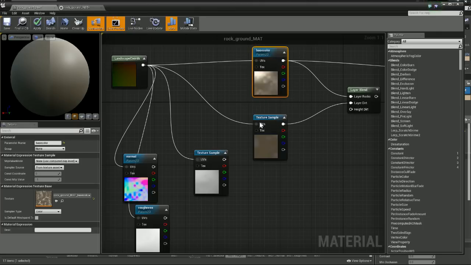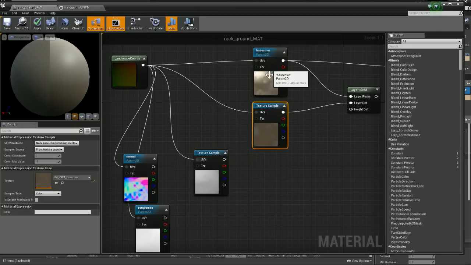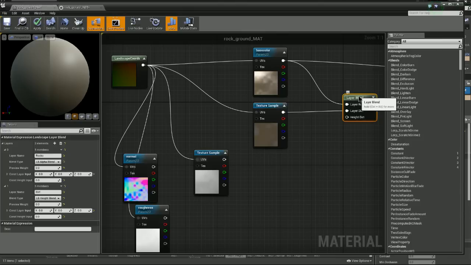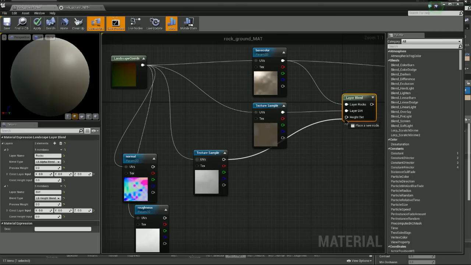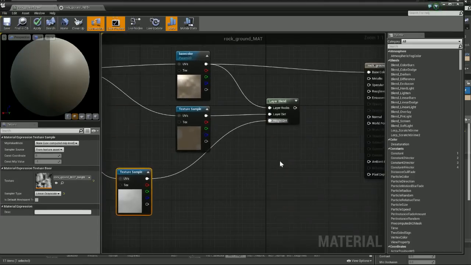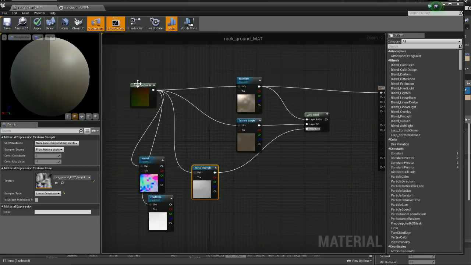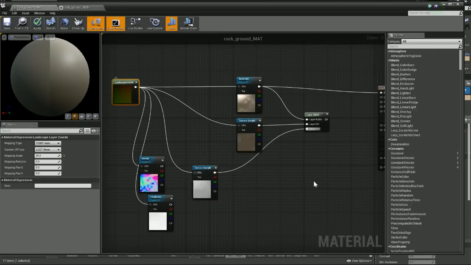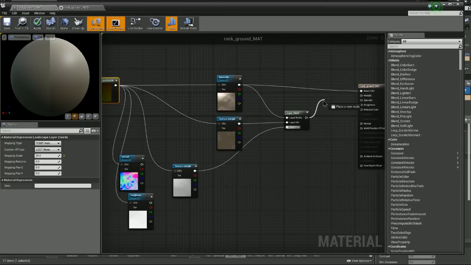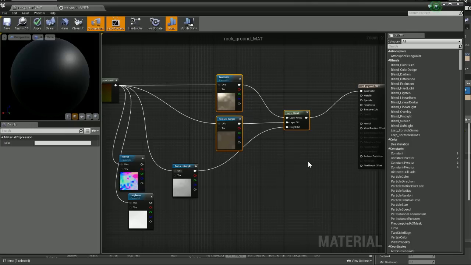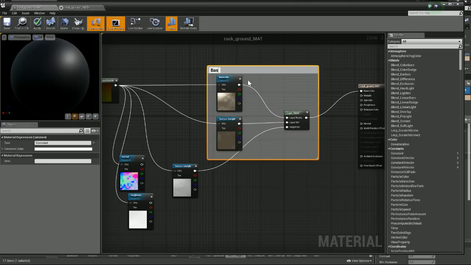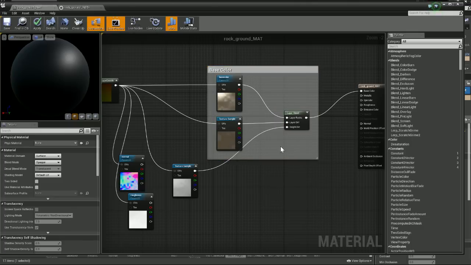So here we have base color for our dirt, base color for our rocks. We're blending those two together, and we're going to utilize the output here of this height as the height dirt because of the blend mode that we set here on this node. Blend type is height. So now we have that in place. And so now that we have this, we've set up what our base color is going to be. So now we can take this output and plug it here into base color. So I can just simply select these nodes, I'll hit C on the keyboard, and we'll call this base color. So this is going to become our new base color.